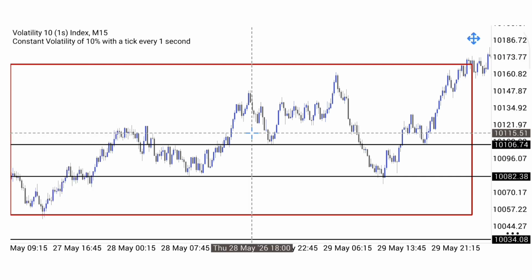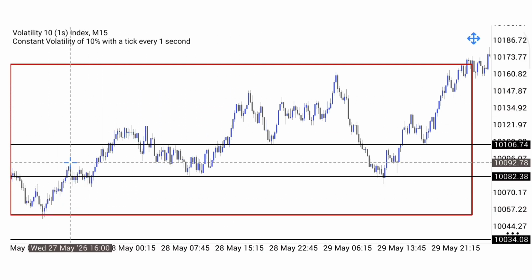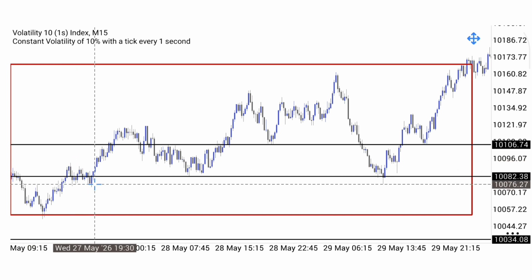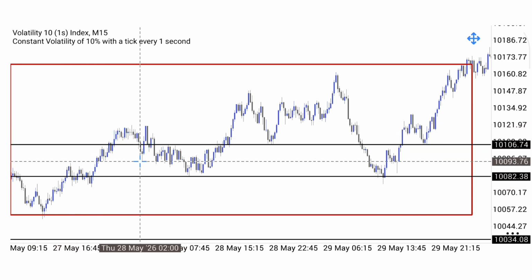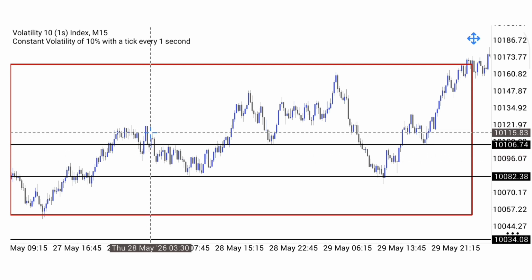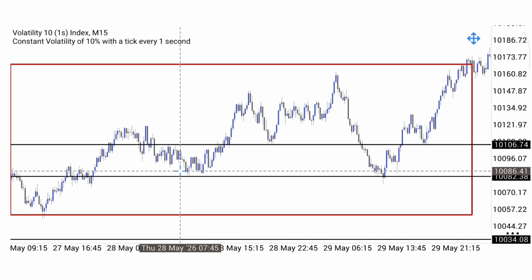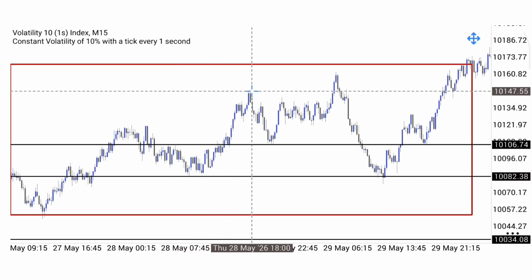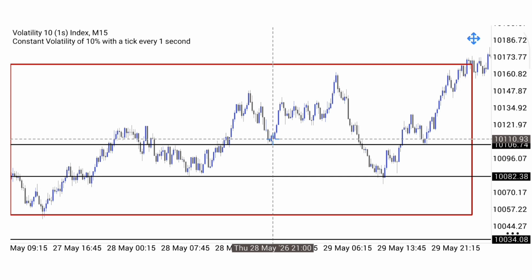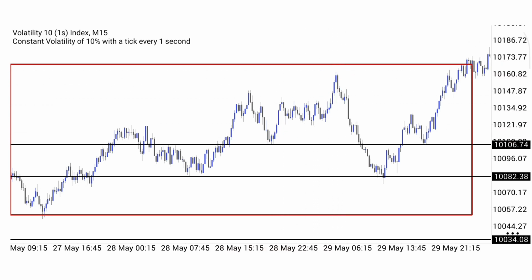Now, here we have the market moving in an uptrend. Remember the low, the high, the higher low, and the higher high. Then another lower low. It didn't break the high there. Came down to give us the real higher low, and then it moved up: higher high, lower high, higher high. So this is a complete uptrend.